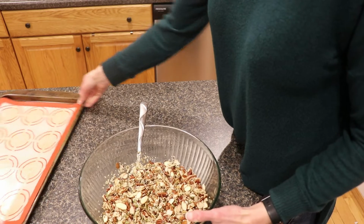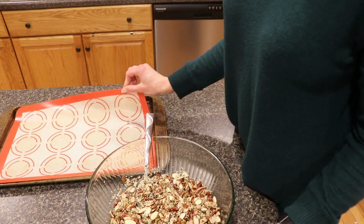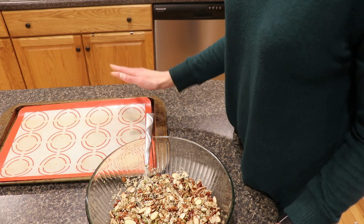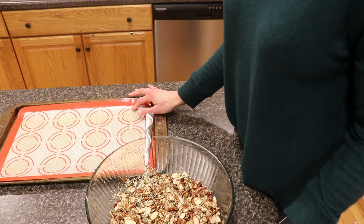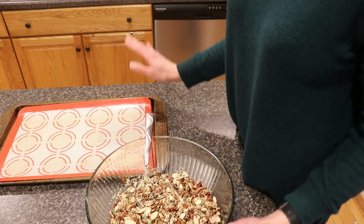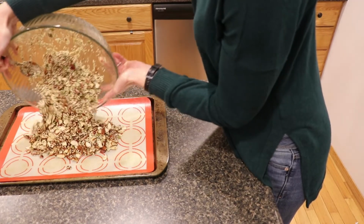And then I have my cookie sheet. Now you can use parchment paper, or I found these really cool baking mats at Costco. They sell them around the holiday times is when I found them, and they're amazing. So if you find them, I would highly recommend getting them. And then you're just going to put this right on your baking sheet.